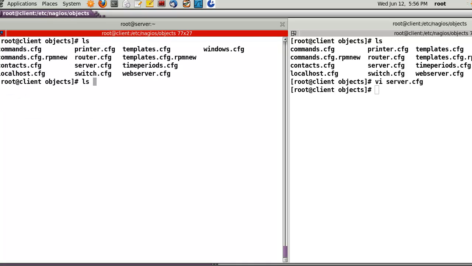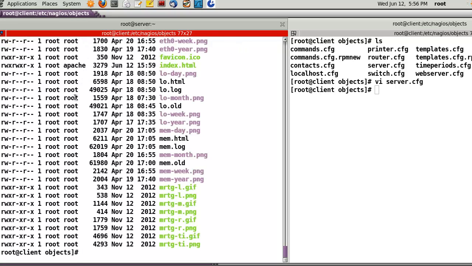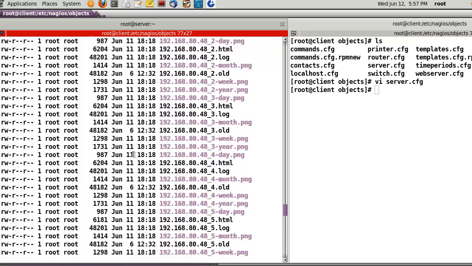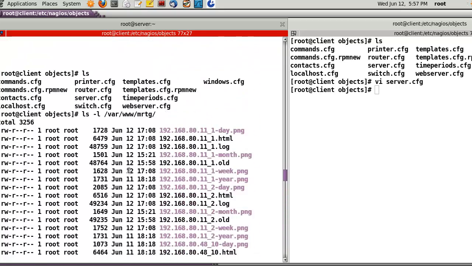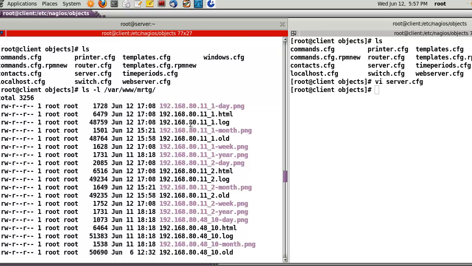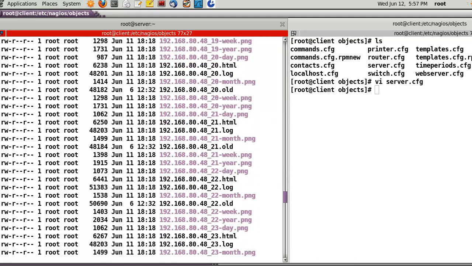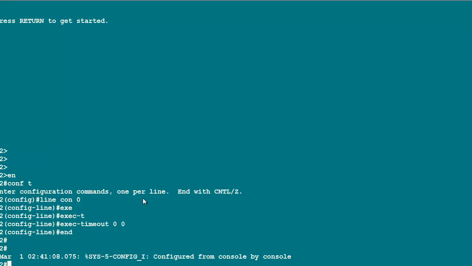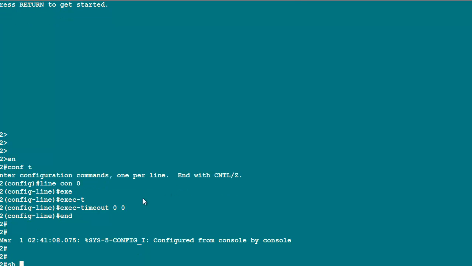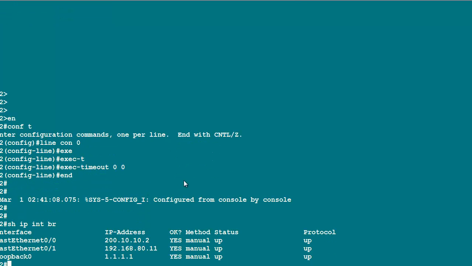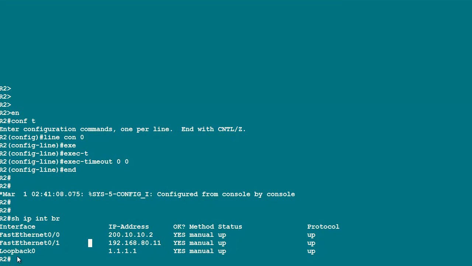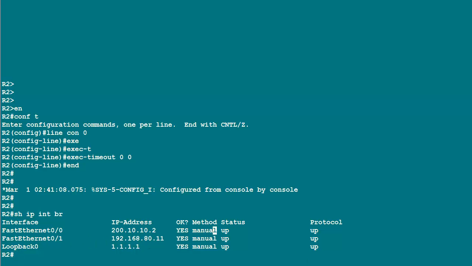So in my case, now in var, here I can find especially this one, 192.168.11 underbar 1 log, because now I'm using the router IP address. So now I'm using this one, 192.168.11. This is R2, the router host name.